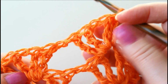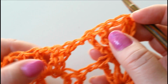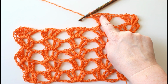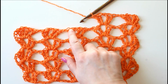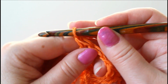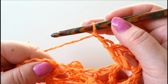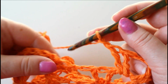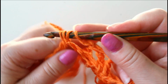First, make 2 groups like this, just like before. So 2 like that first. Here I have 2 on this row, and then we do this bit so that there won't be this treble group at all. Chain 1, and then we'll make 1 treble round that loop before the next group. So 1 treble into this bigger space.